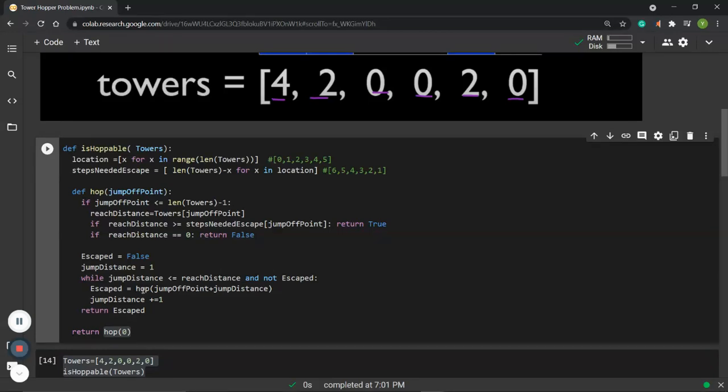We are recursively calling the function itself many times.